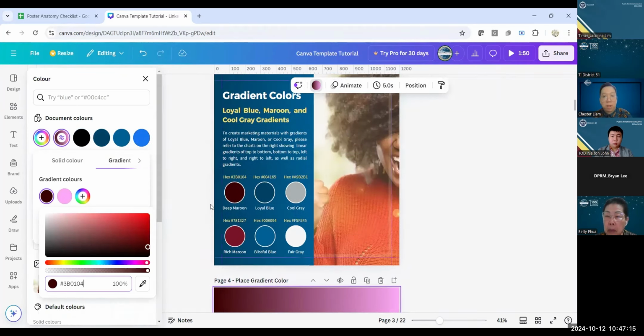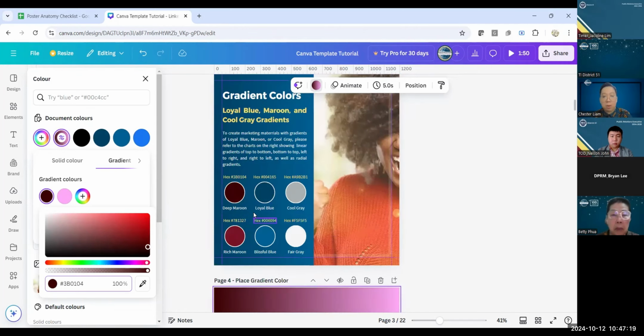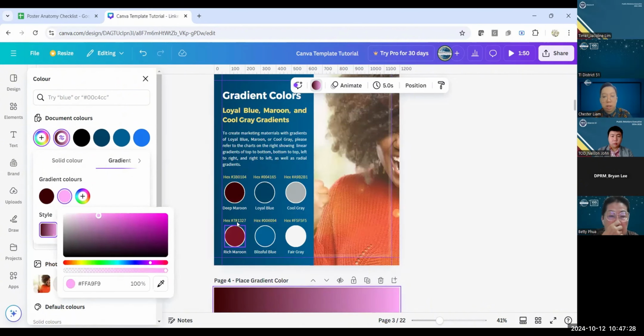You can refer to the hex code on the third page of the Canva. The hex code 3B0104, deep maroon. And the next one would be the rich maroon, which is 781327. Select the second color and key in the hex code for rich maroon.